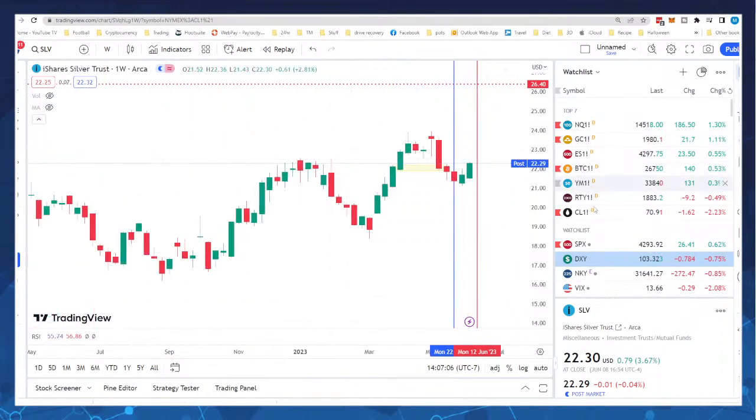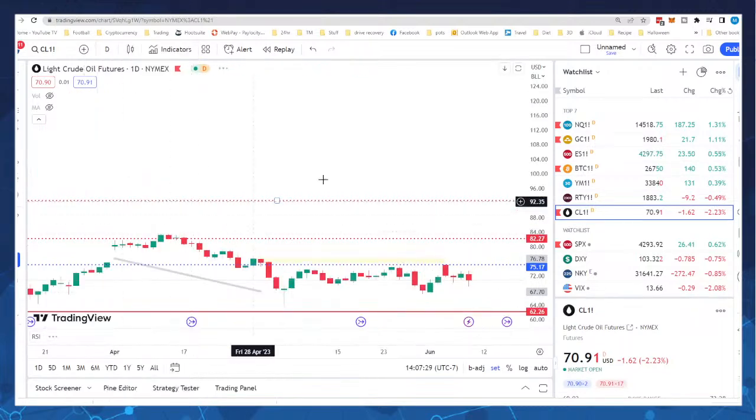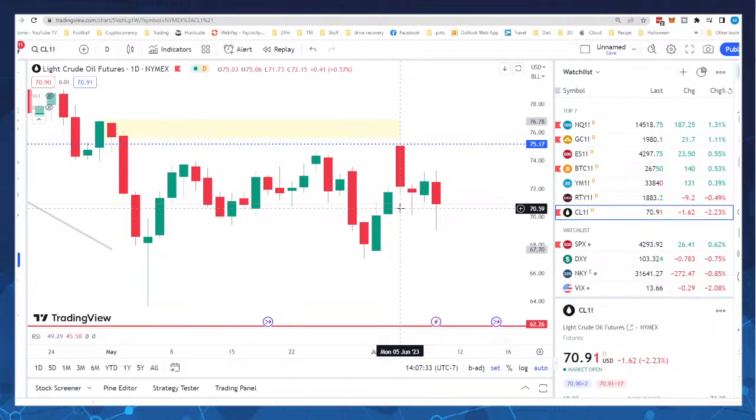Perfect. All right, so that's your silver. Let me work my way up from the bottom, because not all commodities were impacted. Of course, you had crude oil down 2.23%. You would have thought that the production cuts might have helped the price of crude oil and caused it to move up a little bit. Well, no. Today it gave back those gains from the production cut news. Let's go back here and show you. This is the weekly. I want to show you the daily. You had the production cut right here with this big gap up, almost an overhead supply, on the 5th of June. That was Monday, and it has really just been weakening ever since.